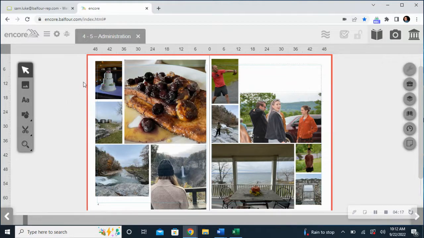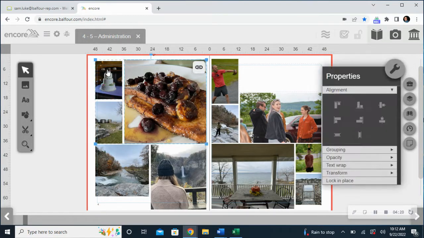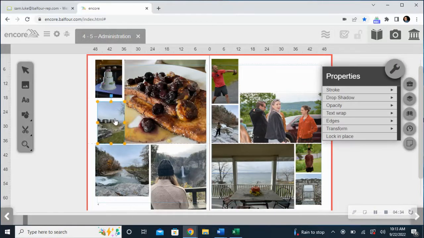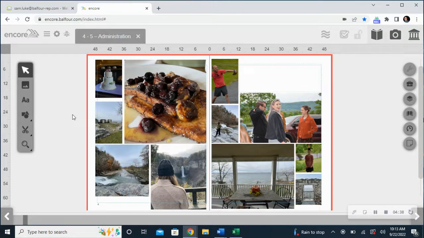So if I do one of those, and now I try that again, that's going to fix that for me. So that's just the quick rundown as far as how those aligning tools work. It's just going to make your life a little easier. You can do it by hand. You can follow these dotted lines, and it kind of snaps into place. So that works too. But the alignment tool just might make it a little bit easier.